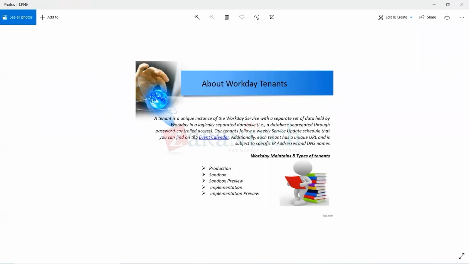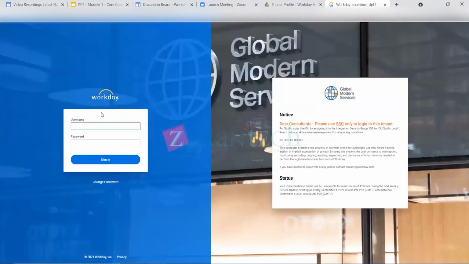As I said, only the URL is there. Once the customer subscribes, Workday will provide this unique URL, the tenant, to the customer. Now, the customer will hire some resources who will configure Workday as per the internal company policy. When the customer receives the tenant, it is completely blank. Nothing will be there. Once you log in, you will not find anything. No configuration, nothing.